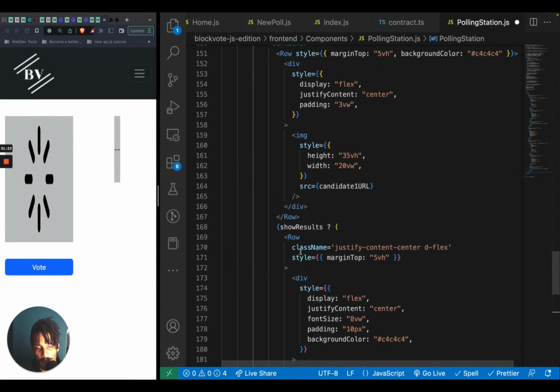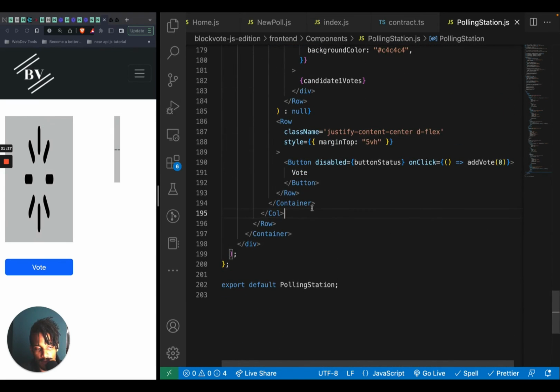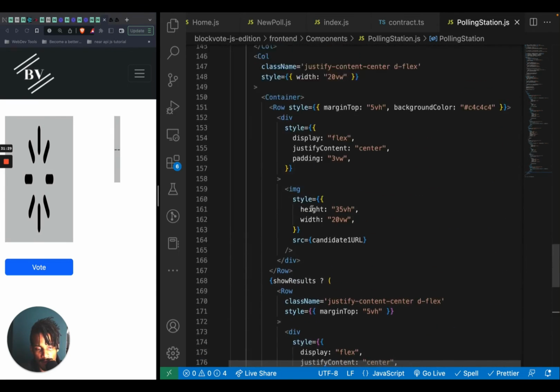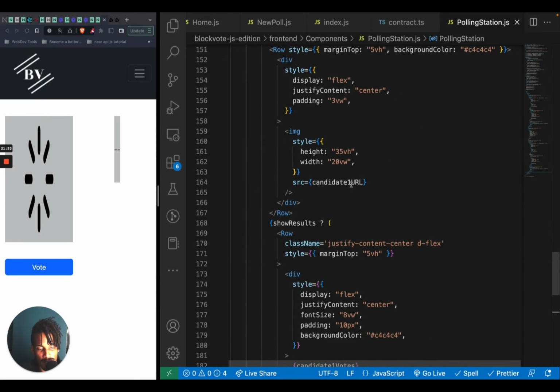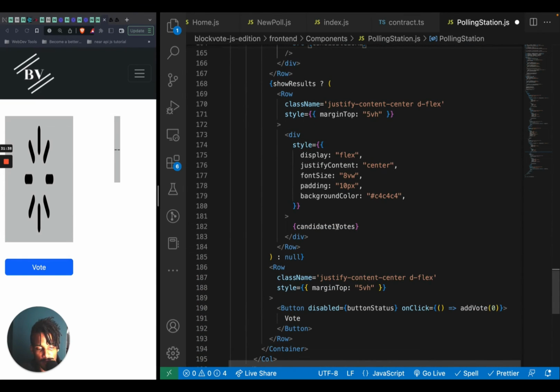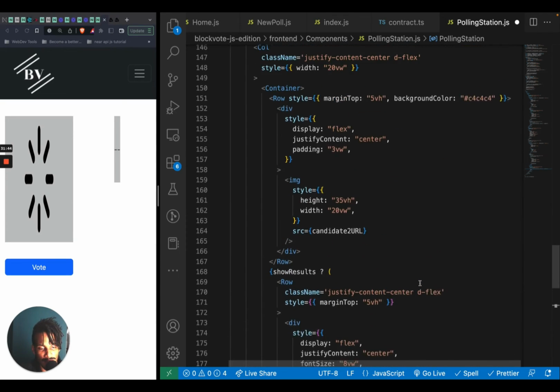And then just like before, we're going to change all these 1s into a 2. So we're going to change candidate 1 URL to candidate 2 URL, candidate 1 votes to candidate 2 votes, and change add vote from 0 to 1. And then I think that's really it.